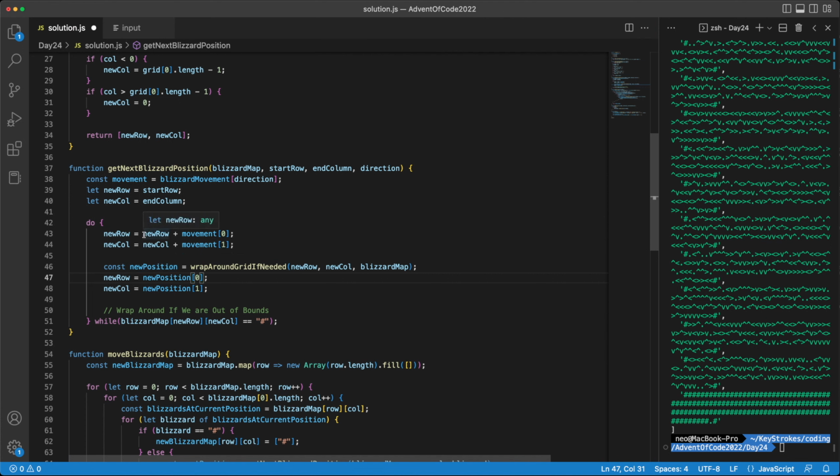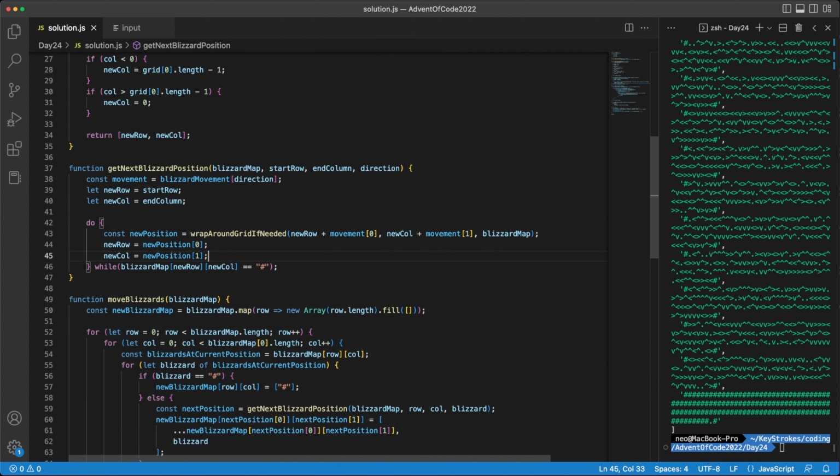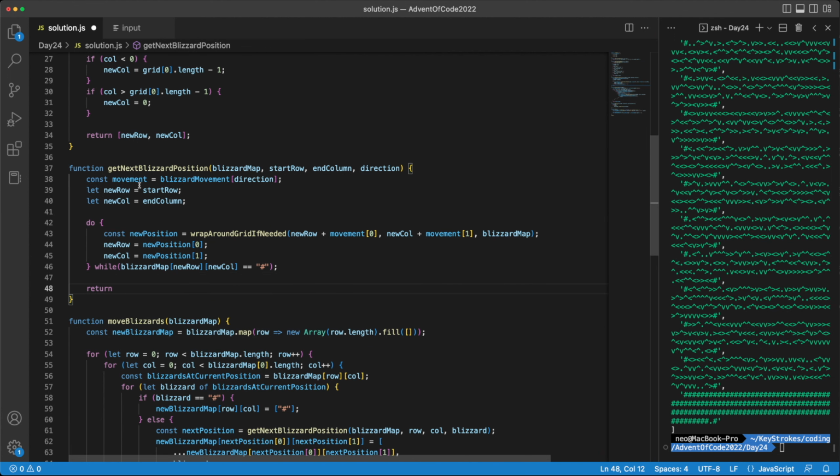And I think we can clean this up a little. Let's move this over here. Let's move this one over here, and we can clean this assignment, which was unnecessary. Okay, removing this comment. I think this makes sense. Now, similar to the previous position methods that we wrote, here we need to return the new row that we have and the new column that we have after all the wraparound and figuring out what the position should be after hitting all the walls.